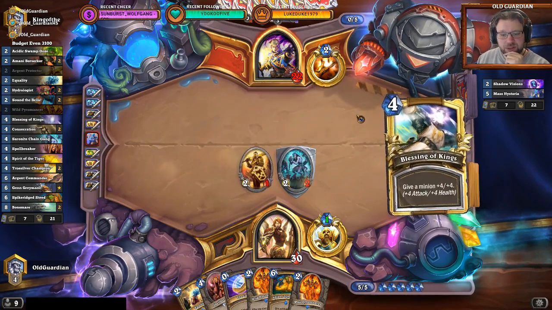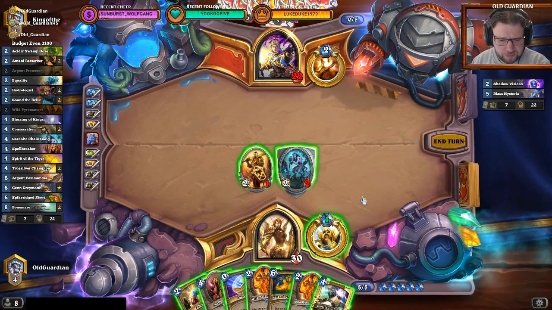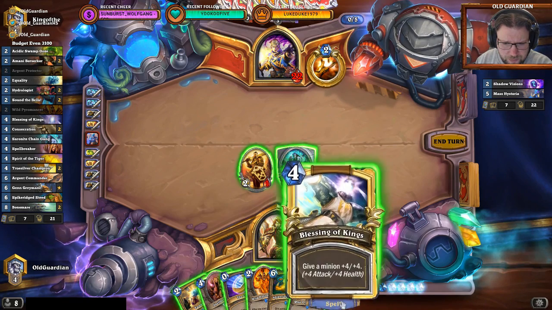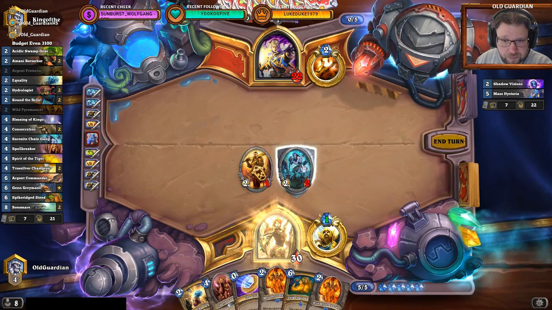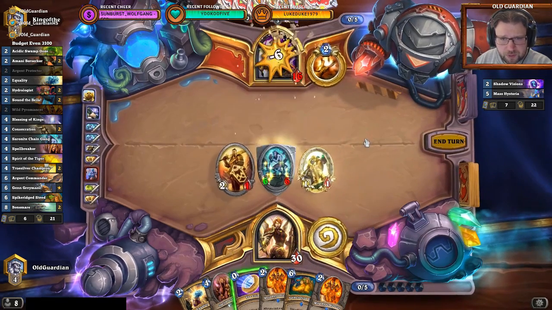Okay, a couple of things lived. That's nice. Do I use the coin? No, I want to push face damage as much as possible. So I want the Kings out here, and then I want to hit face.